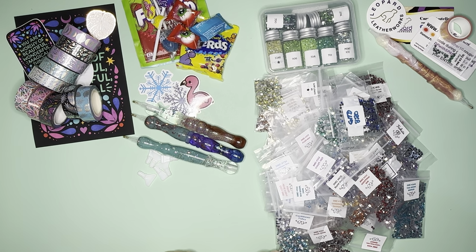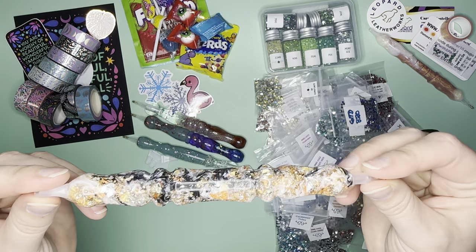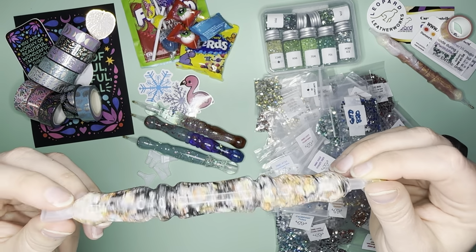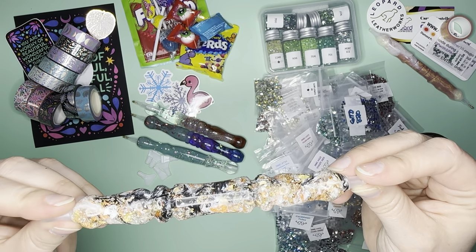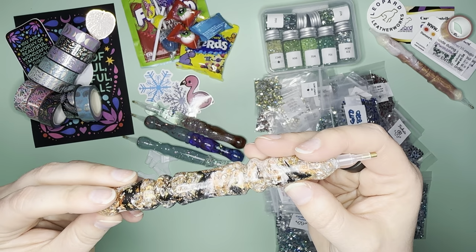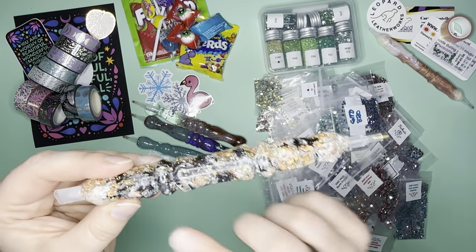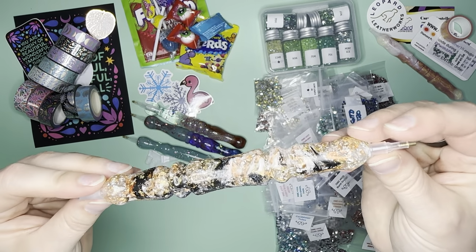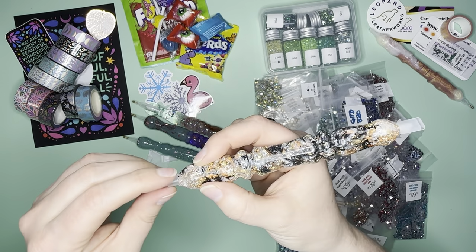All right. You ready for this last one? And this last one is one that as soon as I saw the blank, I was obsessed with the blank and was like, I have to have this. So look at this blank right here. It is beyond gorgeous. It's got gold, copper, silver flecks in there. And look at that. And then you've got the white kind of sprinkled in and the black sprinkled in too, but that is just, love it, love it, love it, beyond gorgeous.